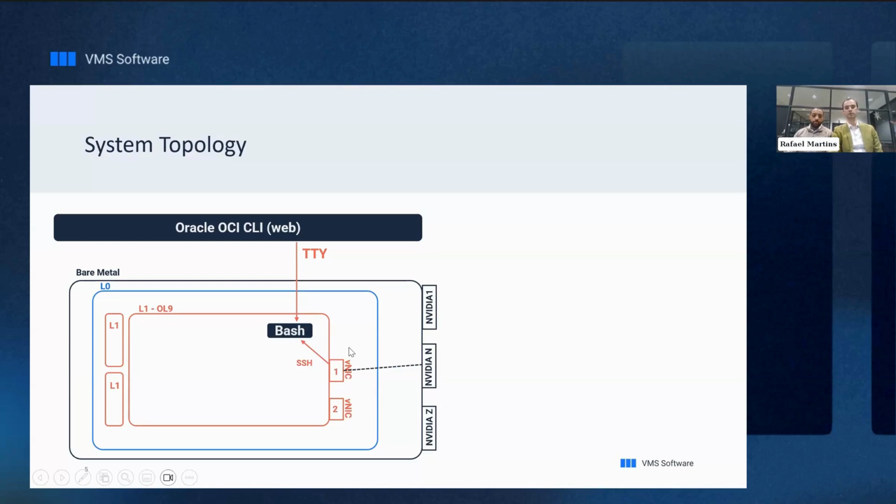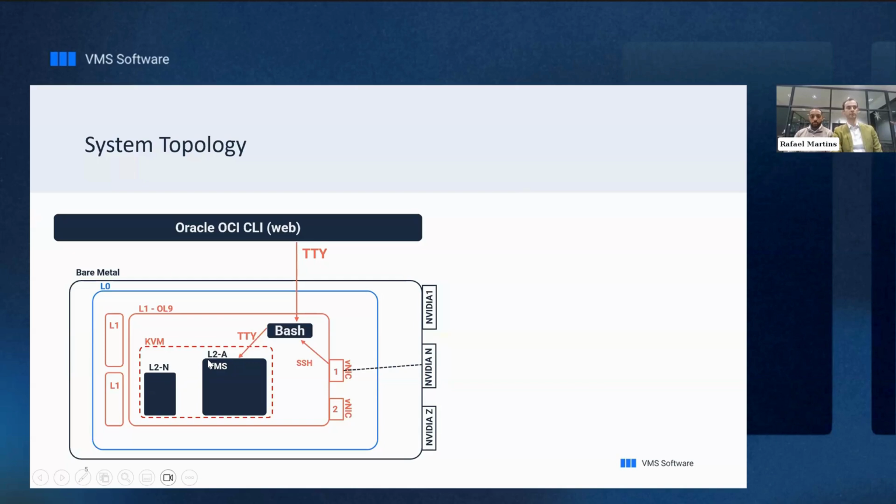Then once we have this level 1 set up and we have gotten used to how it works, we move on to the installation of KVM. Once KVM is installed, we have absolutely no guests, no images inside. After that, we move on to the installation of the VMS guest. And the VMS guest, in this case, we call a level 2. The only reason we call it 2A is because you have the opportunity of having more than one level 2. So you could have VMS level 2A, VMS level 2B, and as many as you wish. But for the purpose of this presentation, we're going to assume that there is only one level 2, which is what we will call from then on the guest.